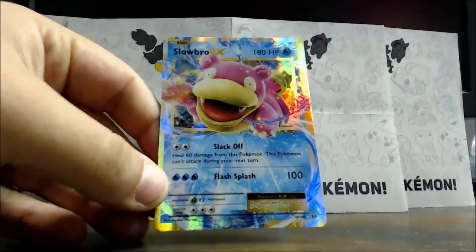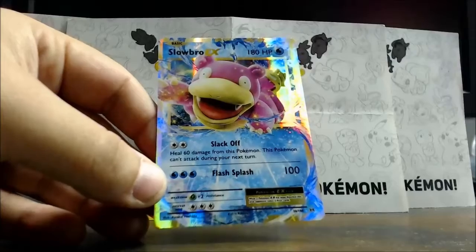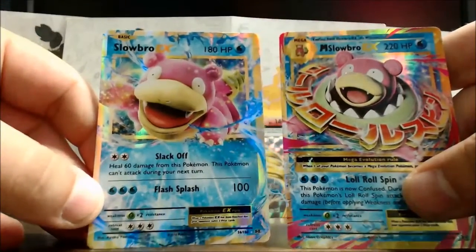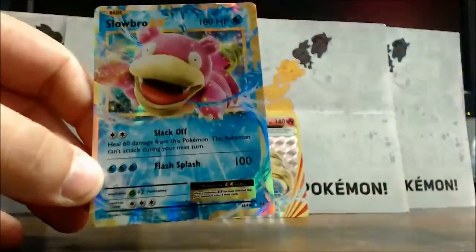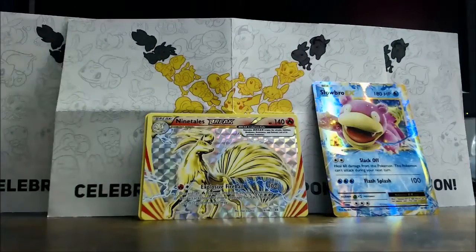Slowbro EX. Let me just do this real quick. This is what we got in the last opening. We got the Slowbro and the Mega EX now. Crazy, crazy, crazy. Cannot believe that. That is insane. Absolutely insane.